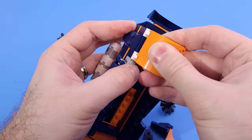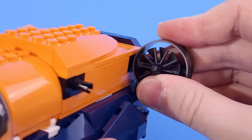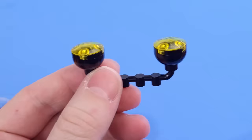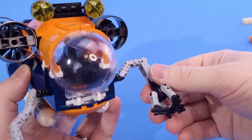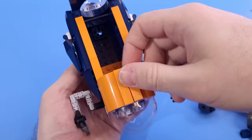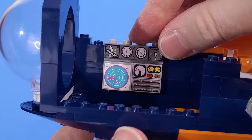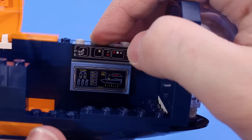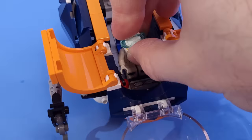Hearing all of it, Ranger knew he had to investigate, but venturing to the bottom of the ocean would require a submarine. He commissioned one with all the features he would need: four high-powered propelling motors, dome lights mounted on top, and maneuverable arms capable of collecting samples from the environment. This claw uses clone trooper blasters as fingers. The top is removable for easy access to the interior, where you'll find deep-sea radar dishes and pressure gauges, along with scanners detailing the submarine's condition. There's additional scuba gear, as well as a control module for guiding the ship and its arms.